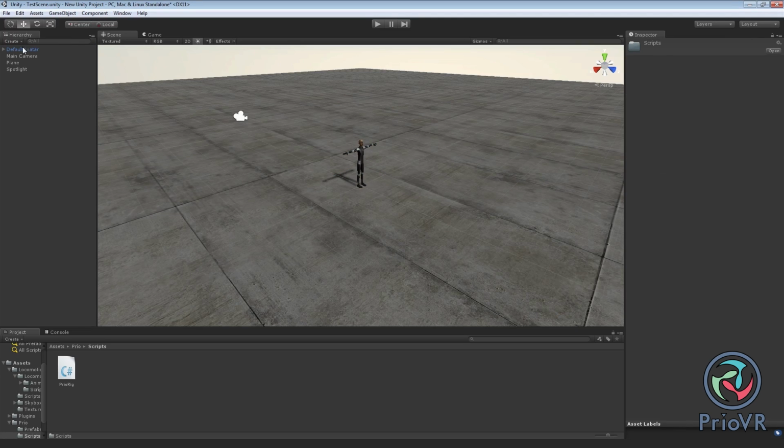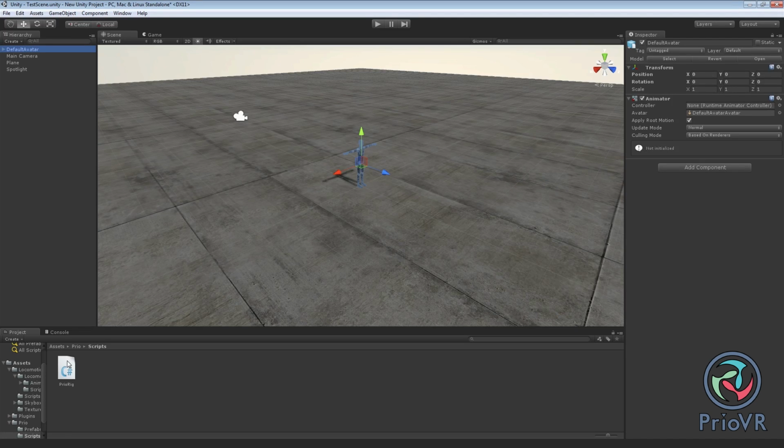We're going to take the Prio rig, and this is what will automatically sync all the animator bones up with the skeleton API. So we're going to do that. We're going to make sure it's on core, because that's what Nick will be using right here. Set the age, and we're going to set the player height to about 1.8. These are in meters. It's not calibrated. We're going to turn smoothing and everything off for today. And then after that, all we have to do is write a script to tell it how to calibrate.